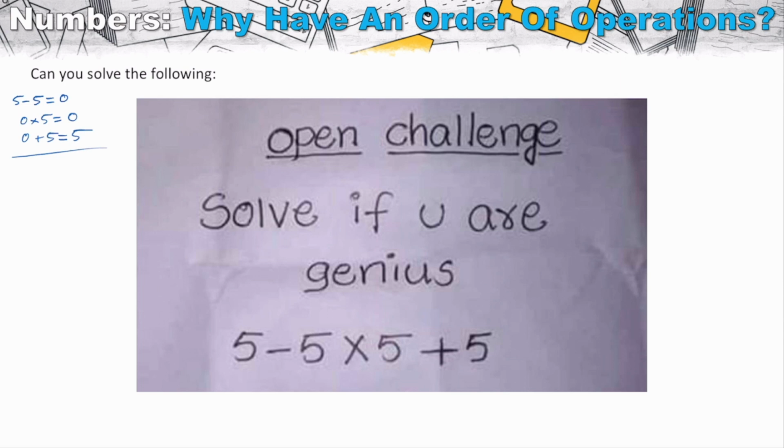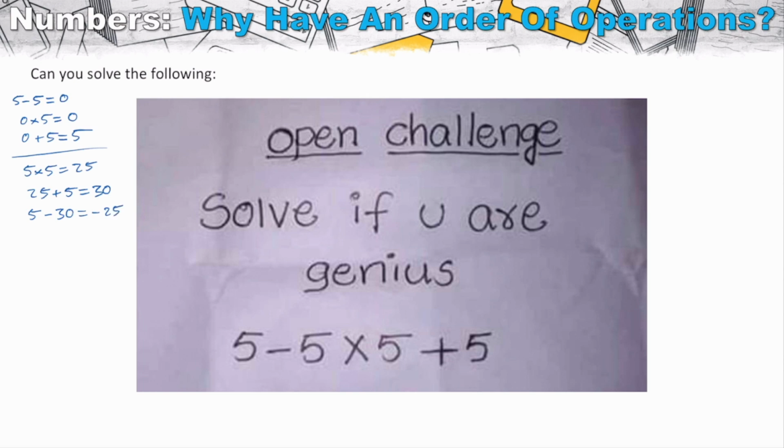Okay, some people might sit there and go, hey, I know about the order of operations. I know about BEDMAS. It says to do multiplication first. Okay, so it means that we've got to do this 5 times 5, which is 25. All right, and then it says that we should do addition. A is next. Okay, so addition. So 25 plus our 5, which is 30. Okay. And then we've got to subtract that away from our 5. Okay, so 5 subtract 30 will equal negative 25.